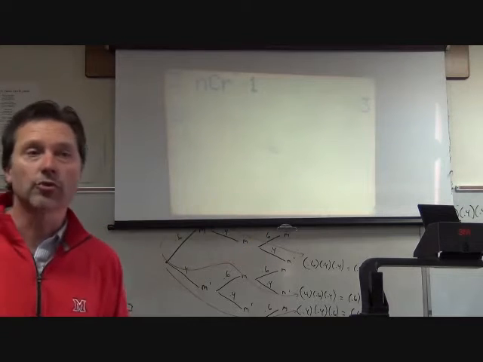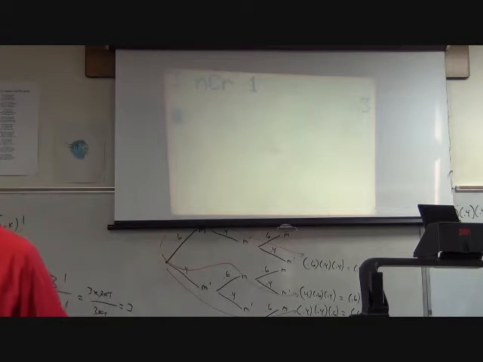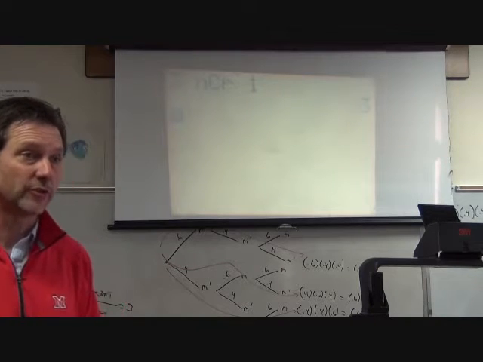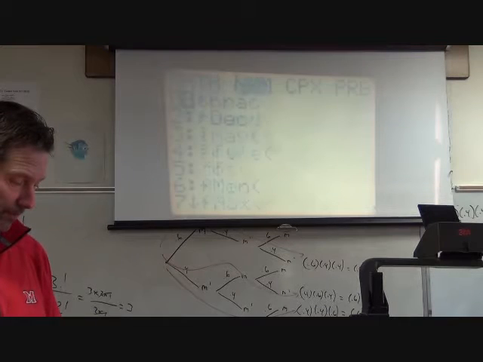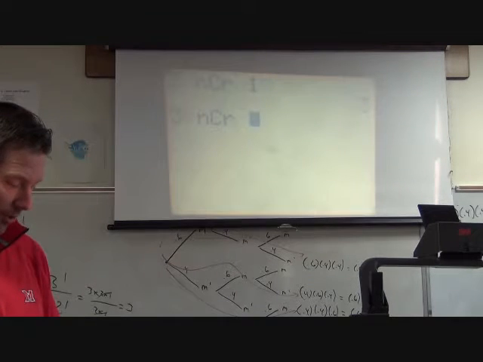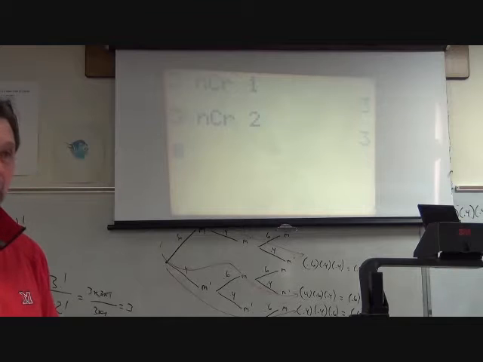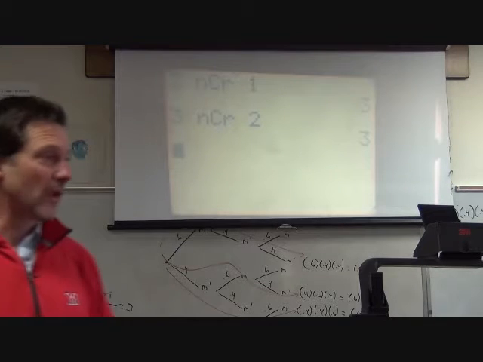How many ways down the tree was it to make 2 free throws? It was 3 as well, wasn't it? Wasn't there 3 ways down the tree for that? Well, let's see if that works. 3 choose 2. I hope this comes out 3 as well, and it does. So go answer my question.